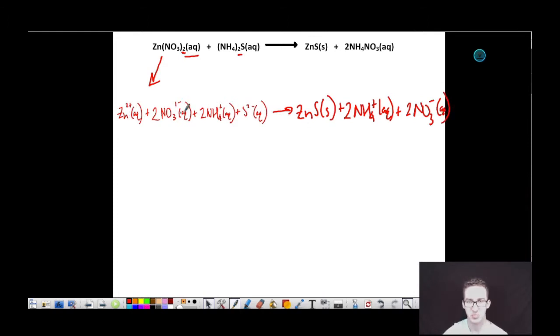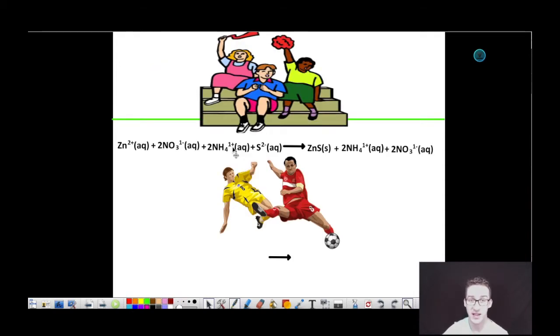So here is our complete ionic equation. We've simply taken the molecular equation and split apart anything that's an aqueous solution and kept together anything that's a solid, liquid, gas, anything that's not aqueous. All right, to go from a complete ionic equation to a net ionic equation, I just want you to think of any spectator sport like football or soccer, and think about in the equation, are those things simply watching the action happen, or are they actually involved in the chemistry?